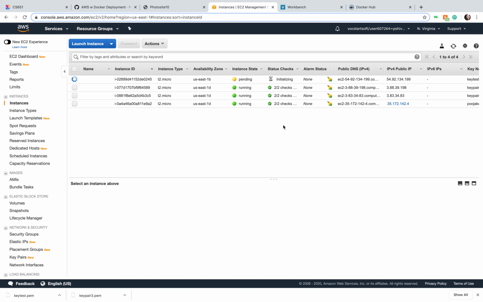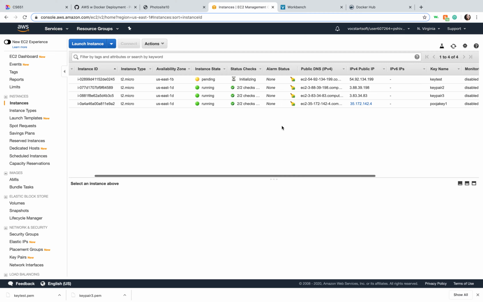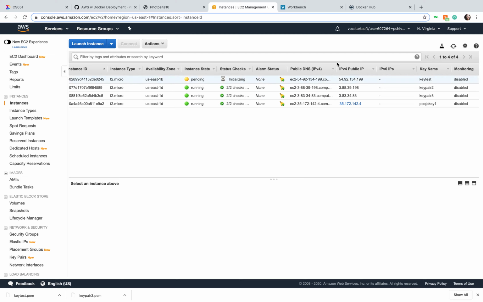It takes a minute to initialize. For every instance, we can see the public DNS server and IP addresses are different, which means it sets up an environment, so a DNS server or IP address for a different instance or different environment can be created.